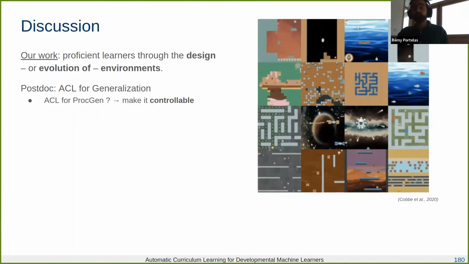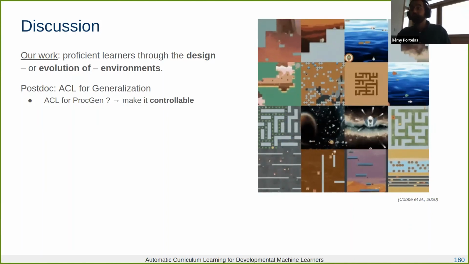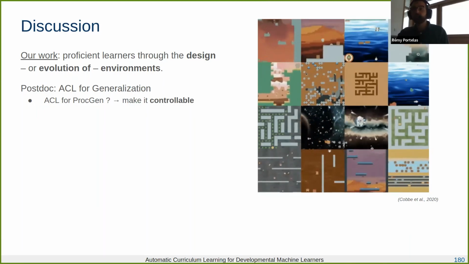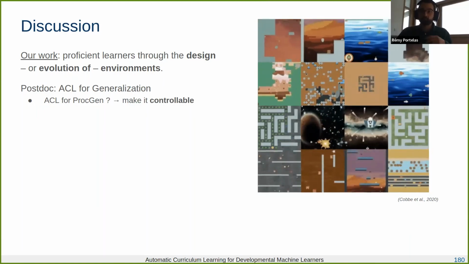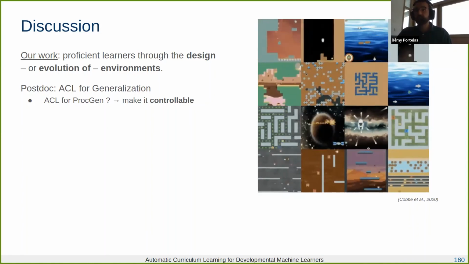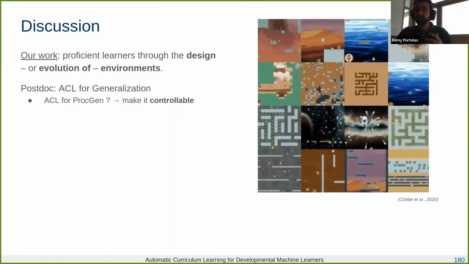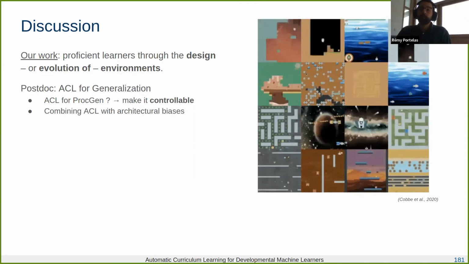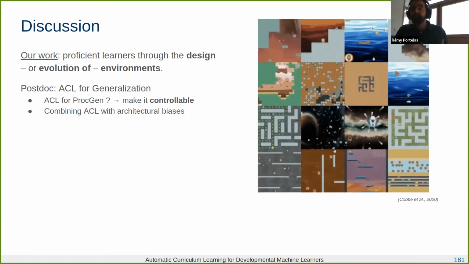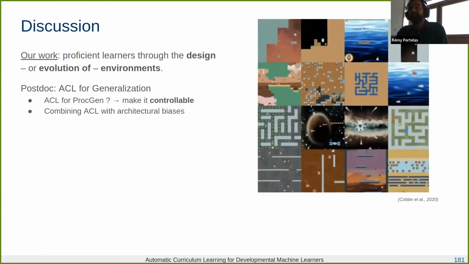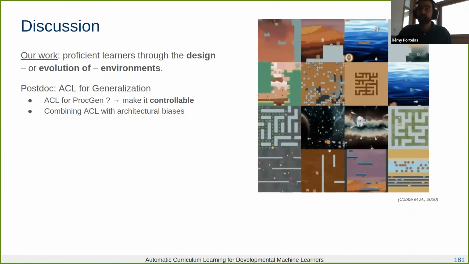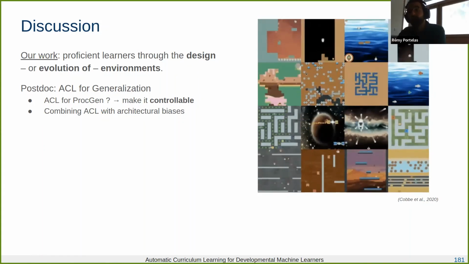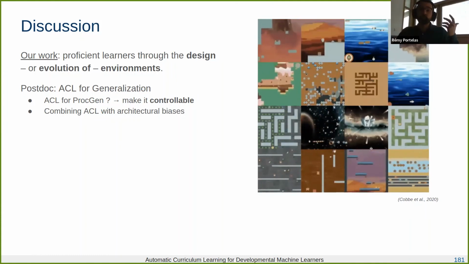And once this is dealt with, at least on a few of their environments, we'll be able to see how LPGMM and our other teachers in TeachMyAgent are able to deal with these new task spaces. We checked a few of them, and it seems like they are quite high dimensional and can have both discrete and continuous dimensions. And also something we'd like to study is how ACL might be combined with existing architectural biases targeting generalization. For example, could we use ACL both to control the procedural generation, but also to schedule data augmentation mechanisms?